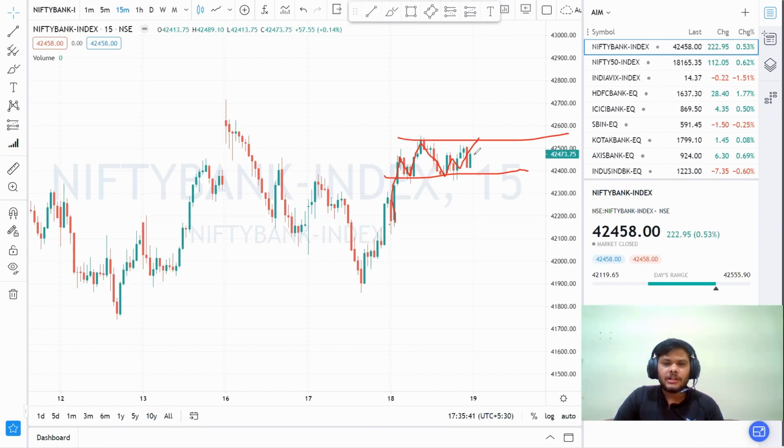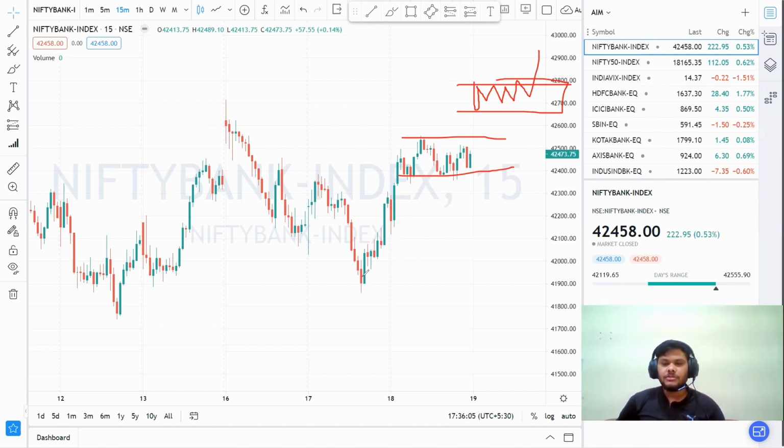So if it trades above that range, which is 42,500 to 42,550, and closes above that, then you can take a trade for buying, and as I said our target will be 42,772, round level 43,000. And it may happen that it opens gap up around 42,700 or 800, and after that it sustains there and shows positive movement, then you can also take a trade for buying, because it continuously tries to take support from that 42,000 level, and if it closes above 42,700, which acted as a resistance level previously, then it may go up until the 43,000 level.